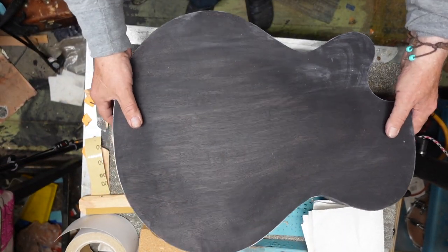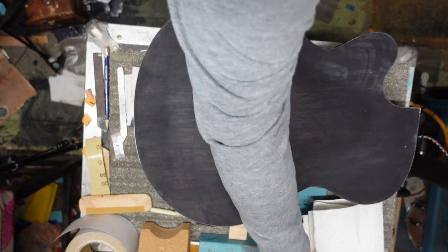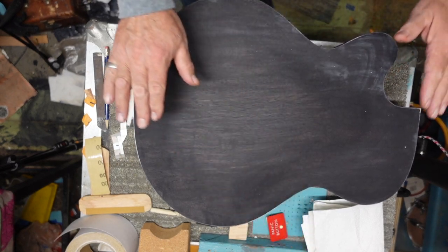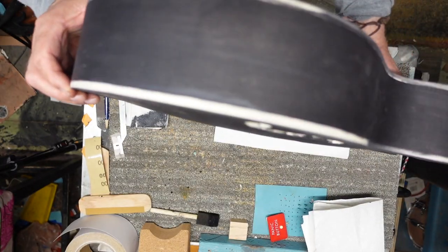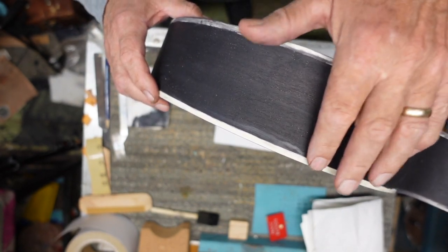So, you see that there is oak gall ink all over this binding. But hey, do not hit the panic button. This is an easy fix. We could go along and masking tape all this up here, but that's not necessary. I'm going to show you a little trick here.